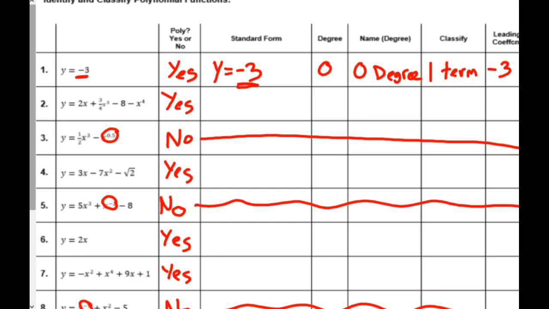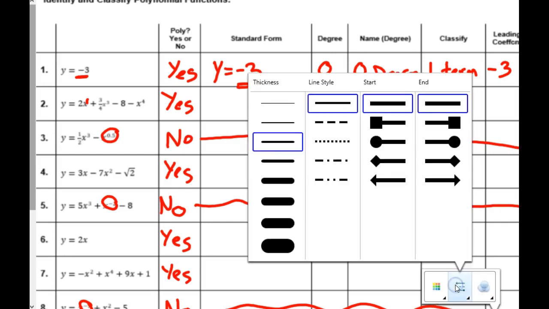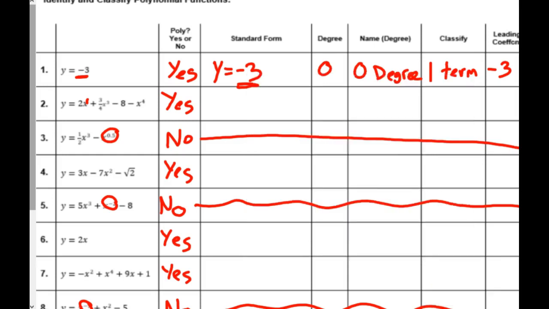Now, number 2, is this in descending power order? So I have a 1 power, a 3 power, a no power, a 4 power. Well, is that in order from highest to lowest? No. We need to reorder that to put the highest power first. Now, please write small when you do this because, unfortunately, there's not enough room. Which power is the greatest? So does everyone agree that this minus x to the fourth is the highest term? Okay? Everyone with me?